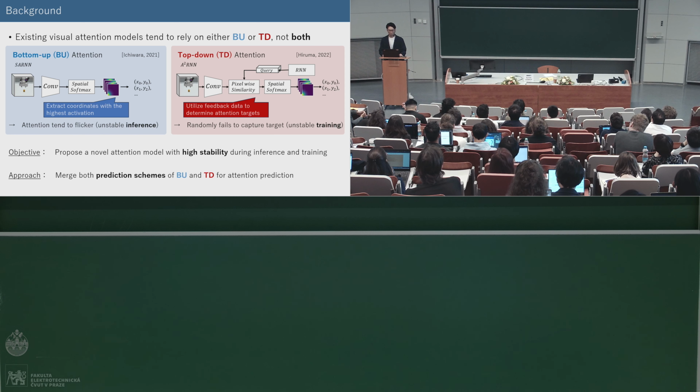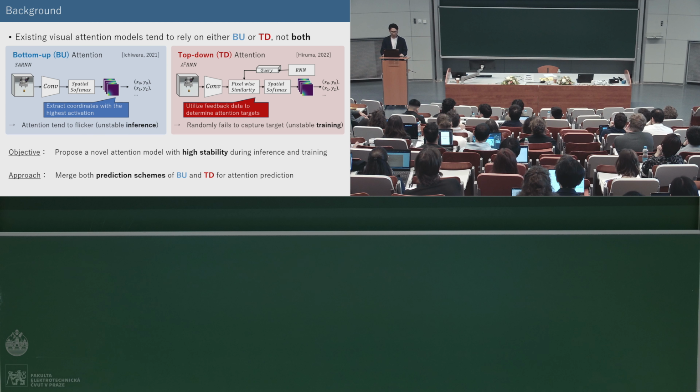Given that, in current robotic systems, the ideas of these attentions are used for predicting visual recognitions. Generally they are used quite separately, so bottom-up or top-down, not both of them. One example of bottom-up is the one on the left-hand side, which extracts coordinates of attention based on the activation extracted using convolutional neural networks. Another, top-down attention, uses the temporal feedback of a recurrent neural network, which is a temporal predictor, and uses that feedback as a query to determine attention targets.